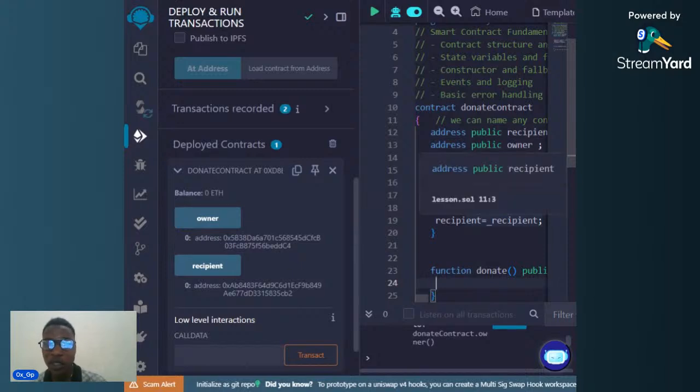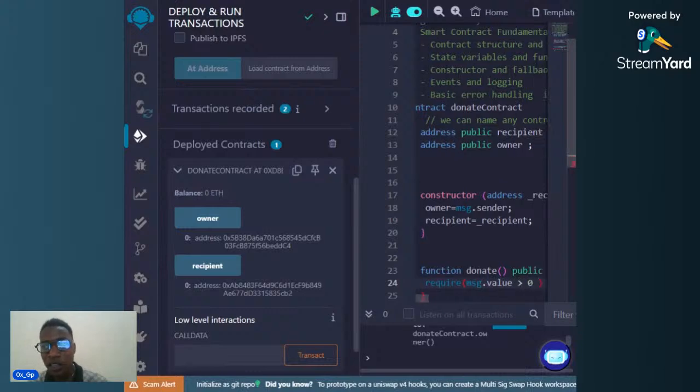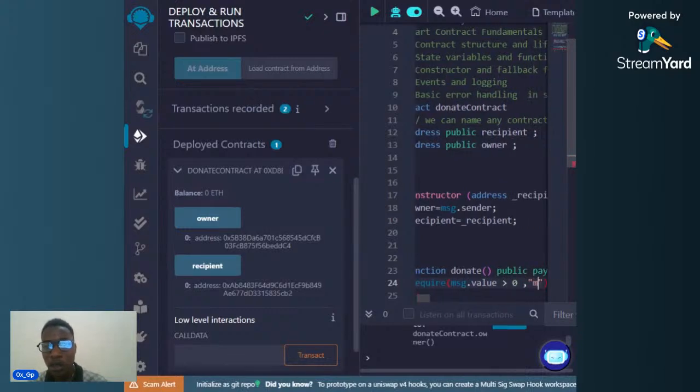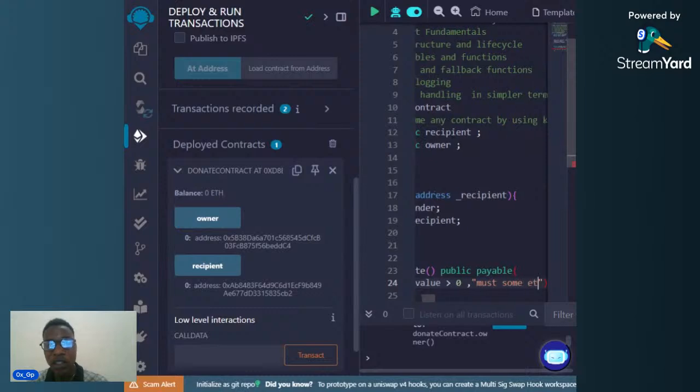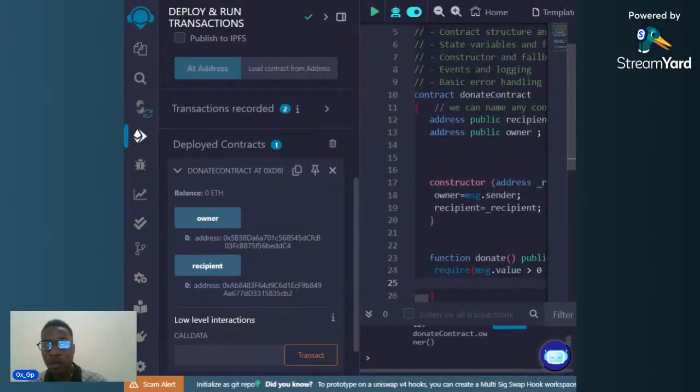So for now, we said require. Require is more like telling you please. It's just like a modifier, like you were taught in the curriculum what is a modifier. A require tells you please. It's just like an if statement: if it's not greater than zero, you must have some ETH. Have you seen? Now, emit is when you are creating the event log. So I'll do that later where I'm talking about event logs and everything.